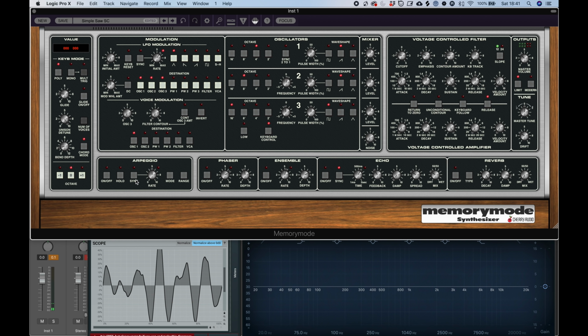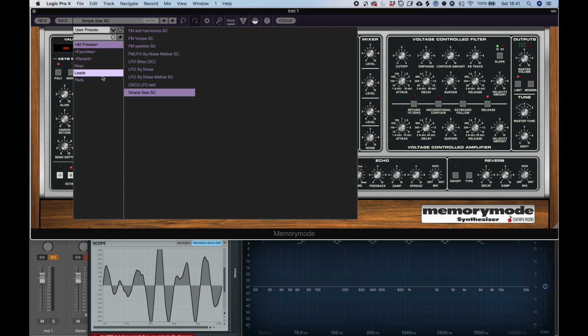So all in all, I mean, verdict on this is it's a lovely little synth for $39. You can't go wrong. If you want to have the sort of experience of programming a Memorymoog, I reckon, you know, pick this up and have a little play with it. It is fun, and there's loads of stuff you can do with it.